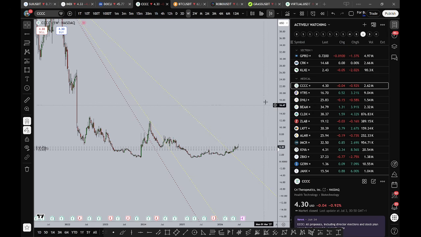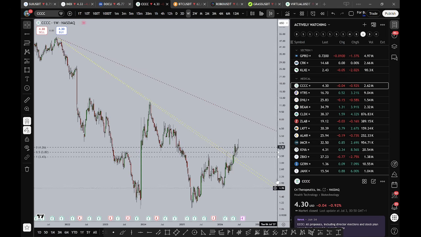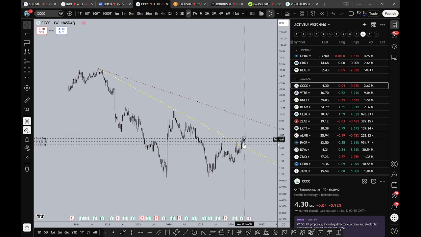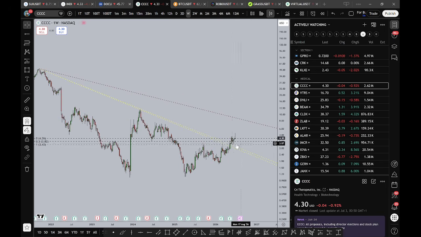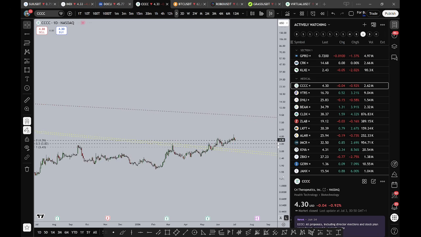Yeah, medical looks good. CCCC, we talked about this, right? If we can get above this, this looks insane. There's your breakout. On log, broken out of this, retested, right? That was the last entry. I actually took this on trade, but I closed it because I didn't think it looked quite ready. But that weekly, not exactly the best thing in the world.